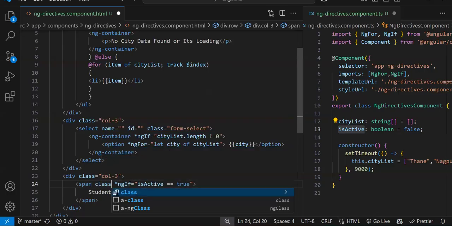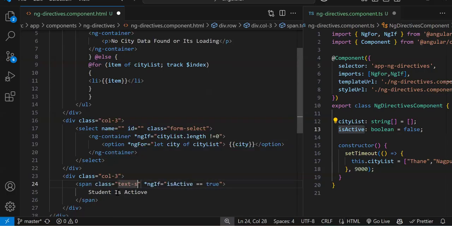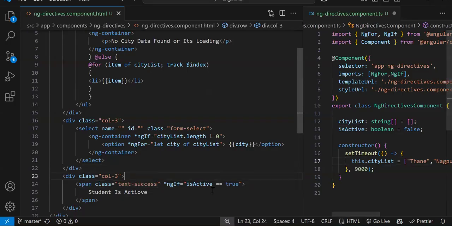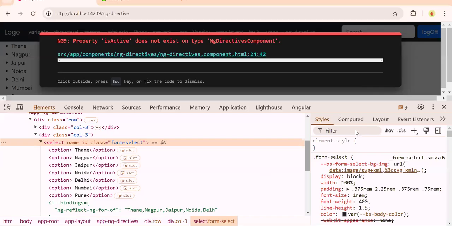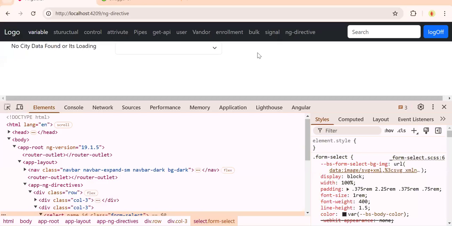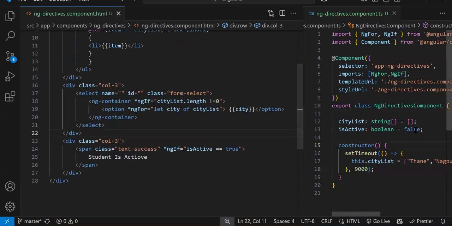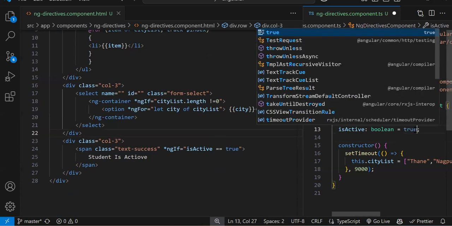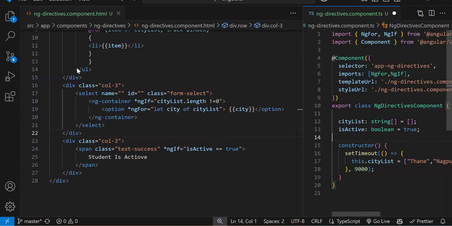I will add some class also, text-success. So if the variable is true, I will have this span visible. By default, nothing will come. But if I change this variable to true, then my span will be visible.